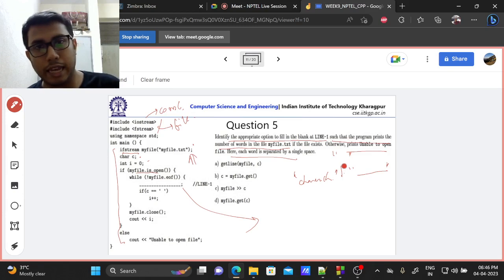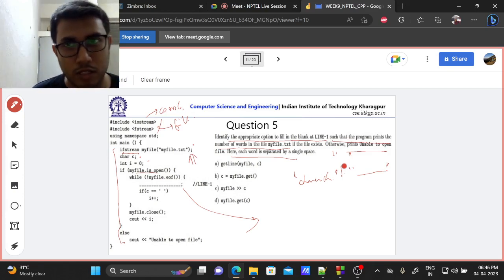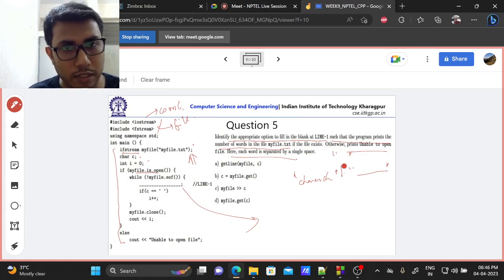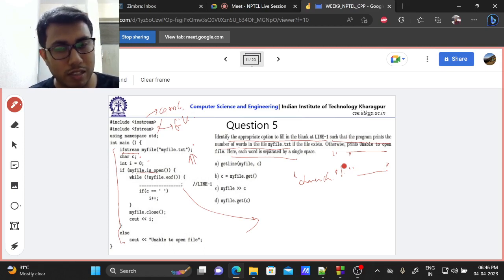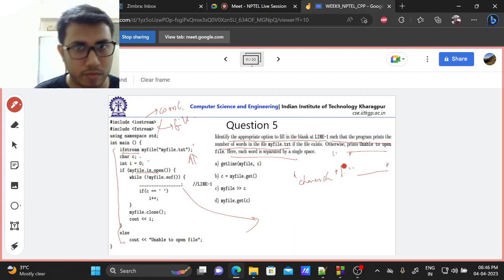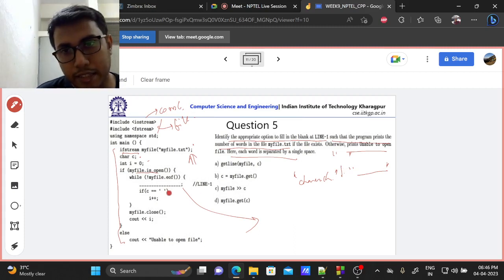So basically in this concept, a word is a chunk of text that is separated from another chunk of text, and in between there is either a new line or this kind of blank. So it checks in this part whether the thing that is read now is a blank. So if it is a blank, then we basically increment it by ++.